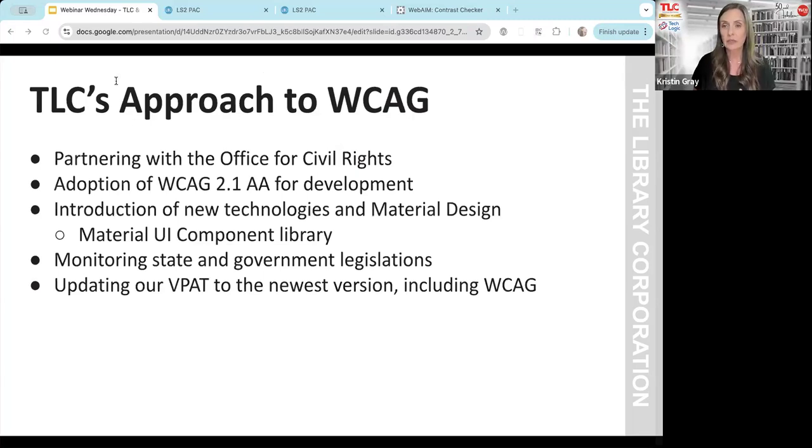We are also in the process of making sure our VPAT is up to date. A VPAT is a voluntary product accessibility template, and it's often required by purchasing or other departments to ensure vendor software will meet the requirements. We do have a current VPAT. We're just making some updates to it with this big release that we have with 5.8.